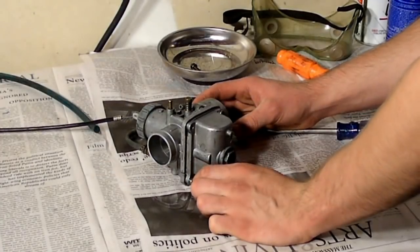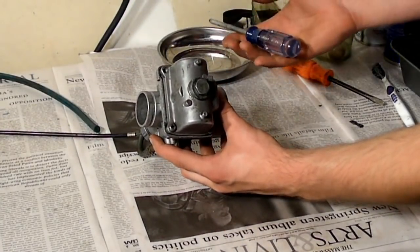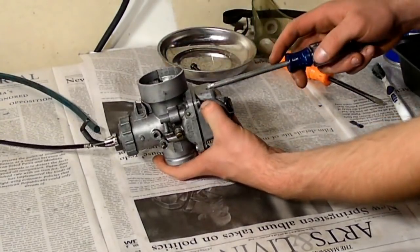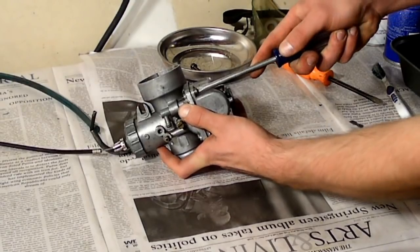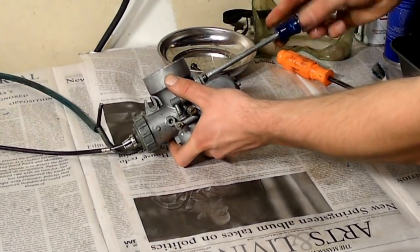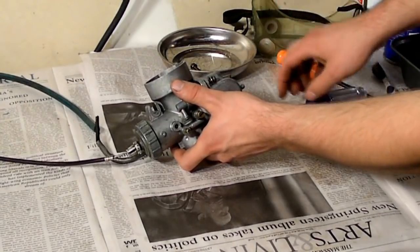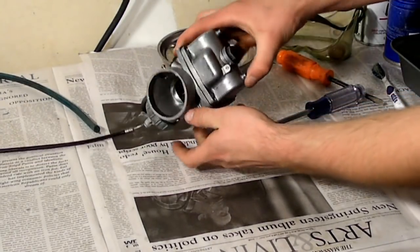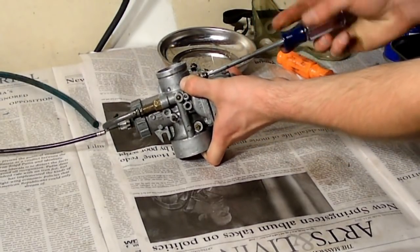Your first step when you're going to take apart the carb itself is there's four screws on the bottom. Two of them are already removed. We're just going to go ahead and take the other two apart. It helps to have a magnetic tray in the area where you're working so you don't lose the little parts.